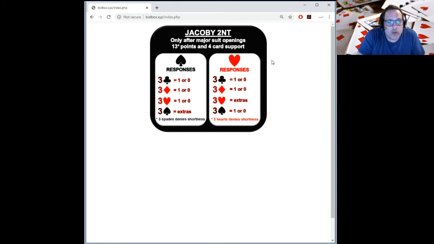And the return to our major suit shows a non-minimum hand. I know it says extras there, and we're going to get to that in a moment when we start bidding some hands. But this essentially just means that you didn't open a real piece of garbage. It's any 14, obviously, any good 13 with a little extra shape but not shortness should be just bidding the major suit at the 3 level. And you notice for hearts, exactly the same. Any new suit at the 3 level is shortness. And the return to the major suit is simply, hey, I don't have a terrible opening hand.